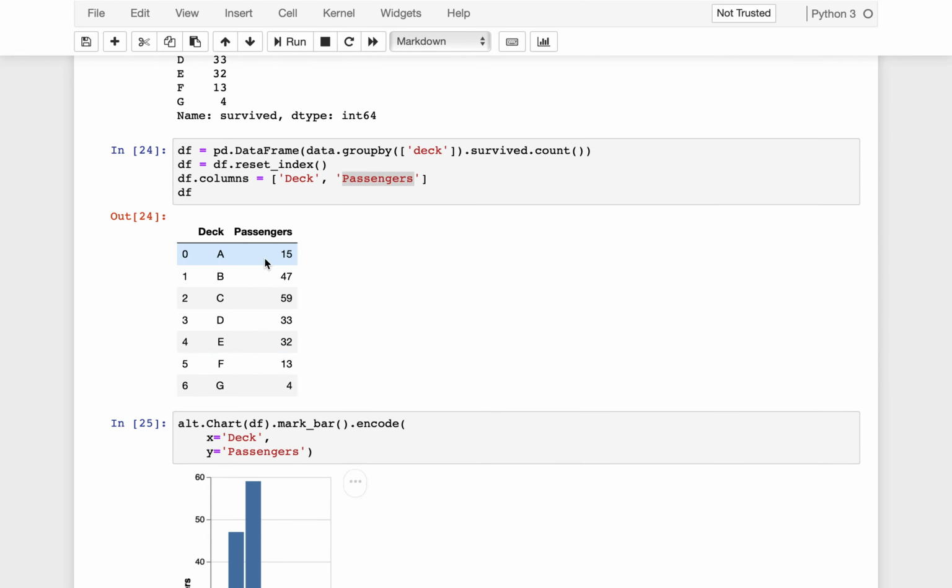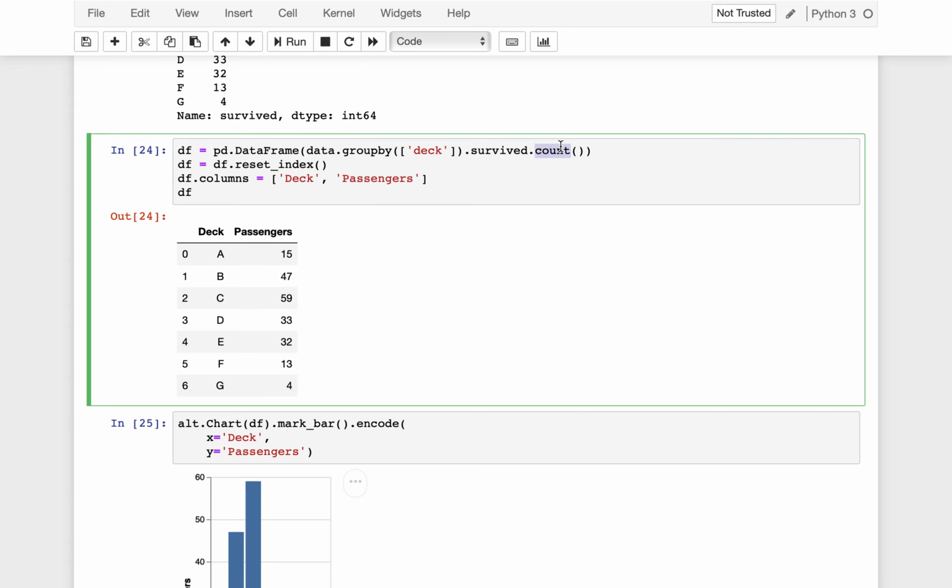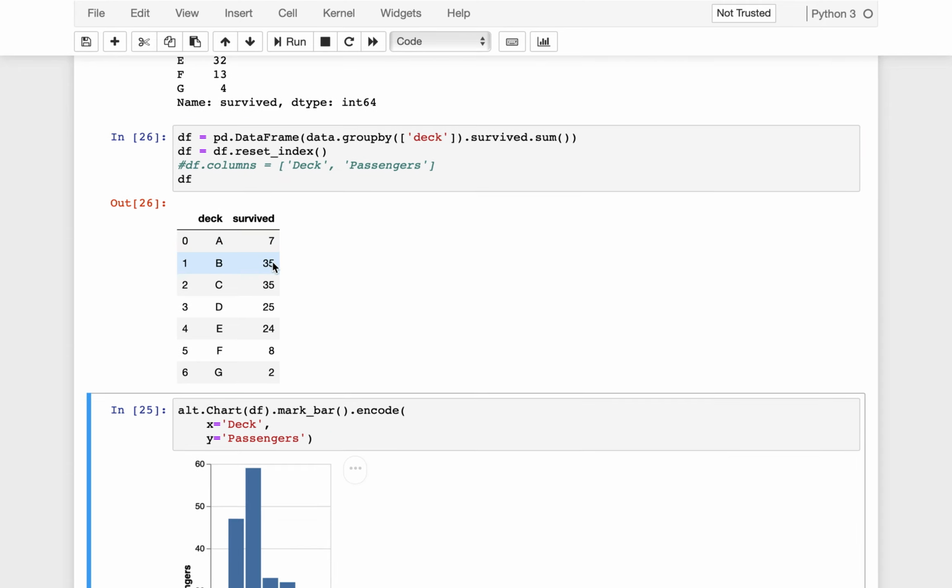Now, of course, if you want to ask yourself how many people survived per deck, then instead of count, do a sum, because survived is a binary variable. So if we do this, let's call this survived. Let's take out this one, it is not needed. You can see that most surviving passengers were in B, C, and D, E. Not a lot in A, and not a lot in F and G. Though this may depend on how many passengers ended up in each one of these decks.